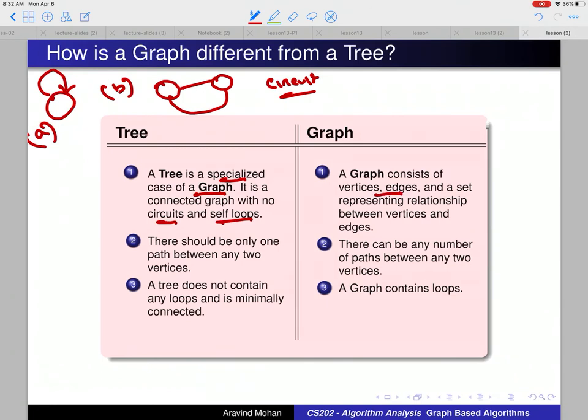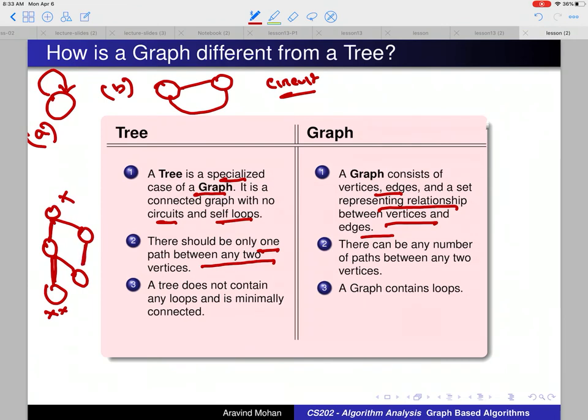Whereas a graph consists of vertices and edges and a set representing the relationship between the vertices and edges. And you can also see that there is only one path between any two vertices in a tree. If I consider this node and this node, there's only one path in a tree. Whereas in a graph, there could be multiple paths.